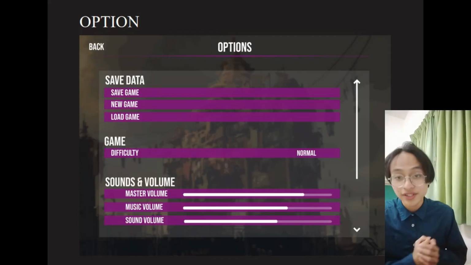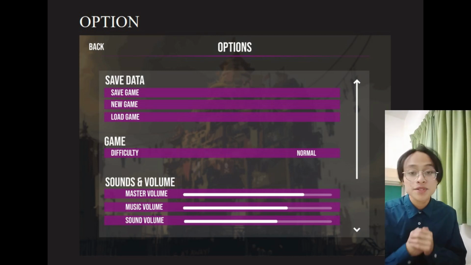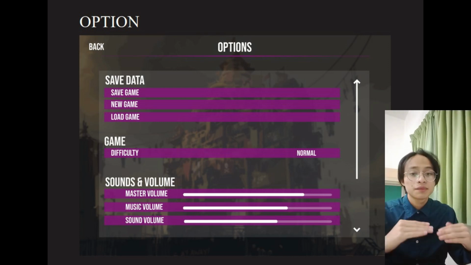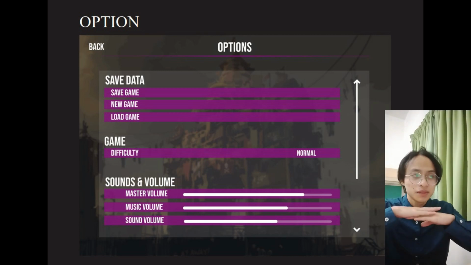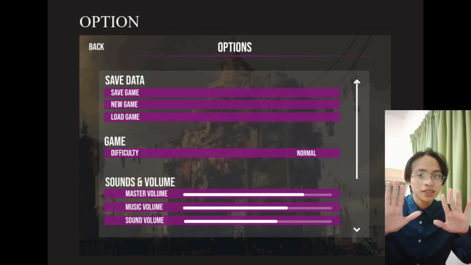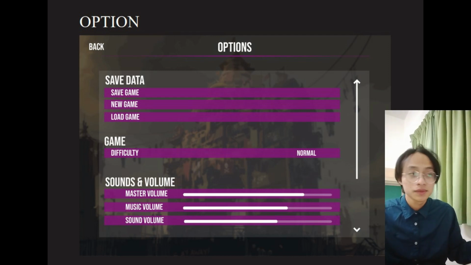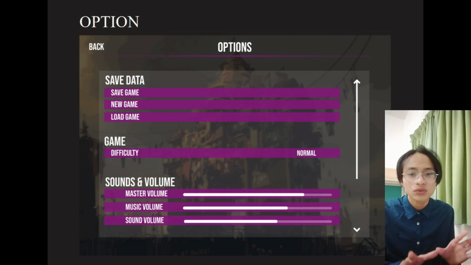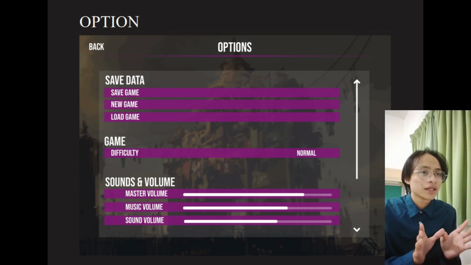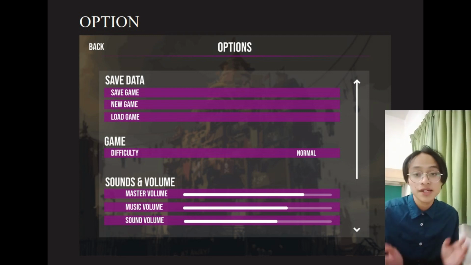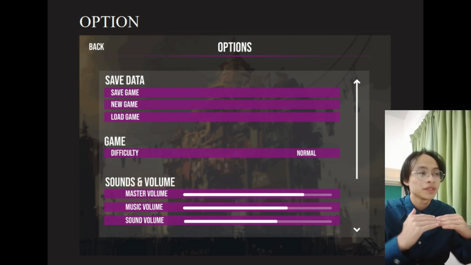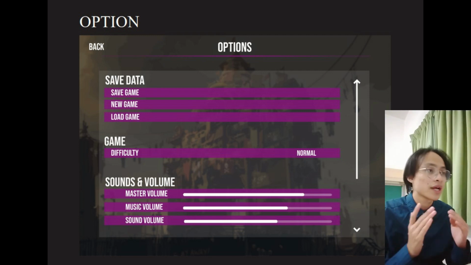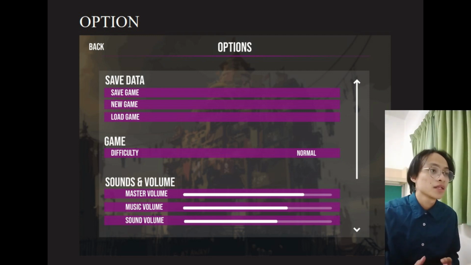For the options screen, I put the option at the top middle of the screen. At the bottom of the option screen, there will be a purple line. I will make a cube-shaped box using a low opacity white color to emphasize the option. And in the option, you can see the save data. The bottom of the save data will be a long purple rectangle shape, and on top of it will have save game, new game, and load game.